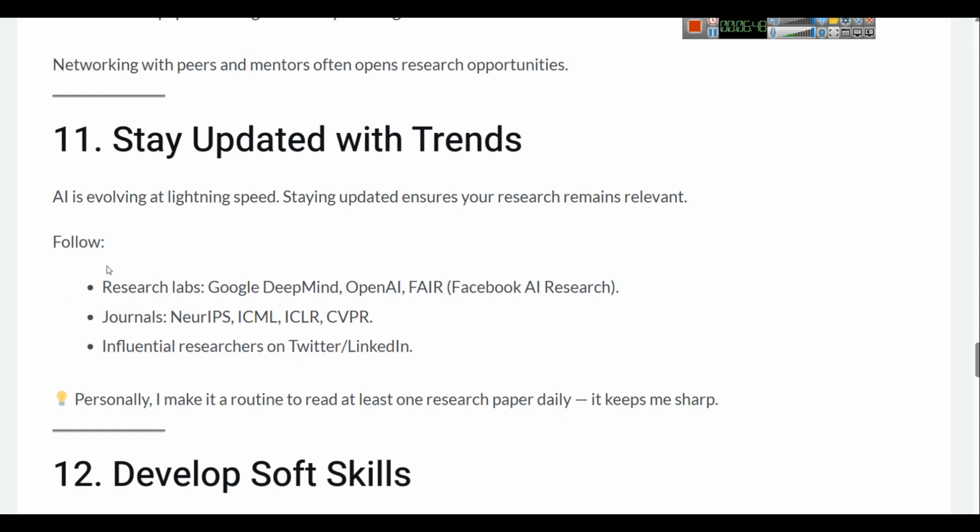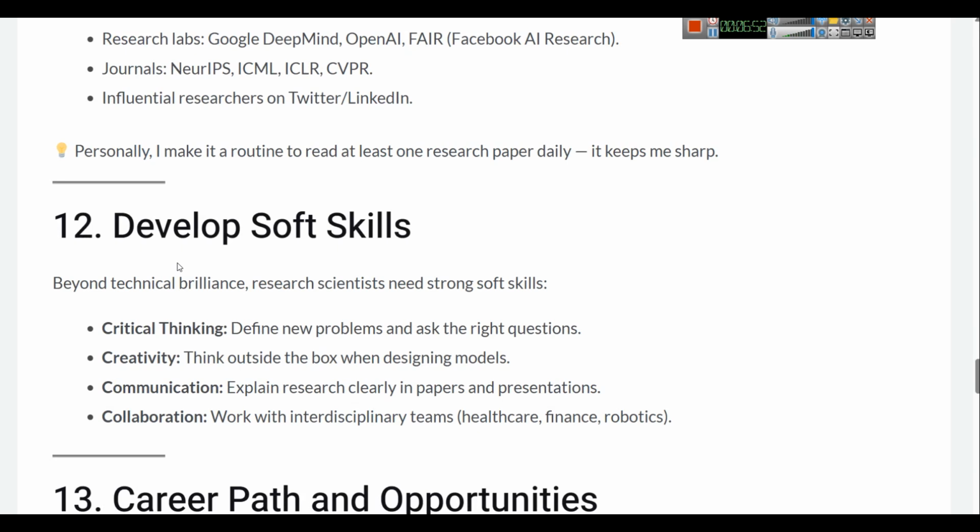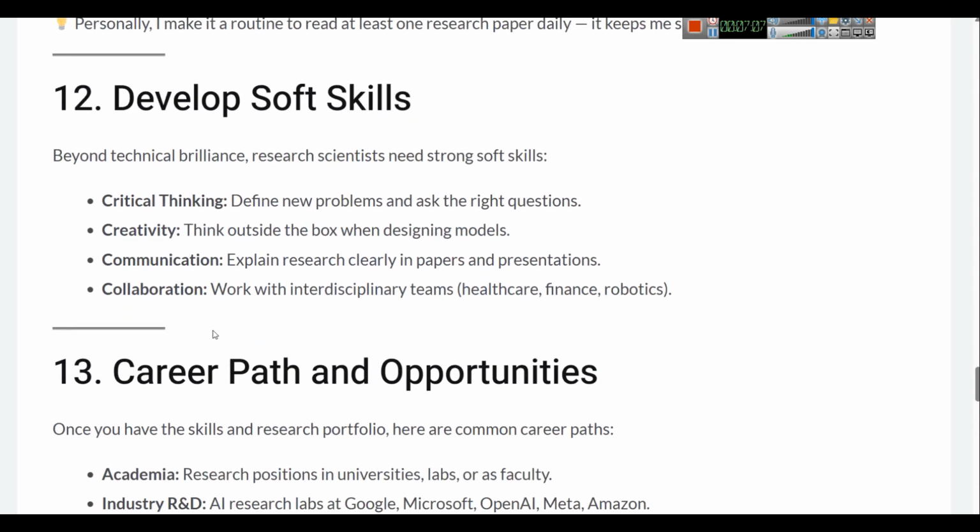So whenever we read these research papers, you learn a lot. Then you can develop soft skills. Beyond technical brilliance, research scientists need strong soft skills like critical thinking, creativity, communication, and collaboration.